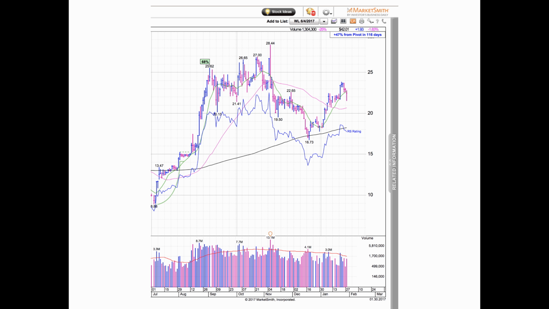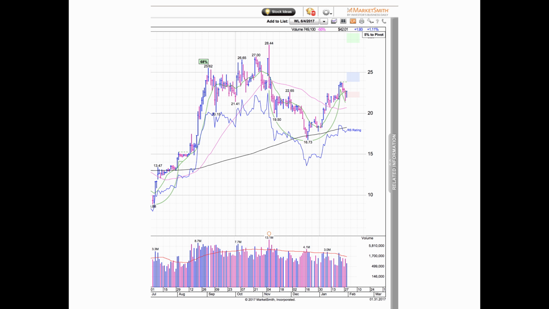Here's a stock you've been following. It's on your watch list. You want to own it. You're looking for an entry point. This is a beautiful stock. It has a greater than 100% run-up and put in a base. In fact, it looks like it's putting in a cup with handle. If you look to the right side of the base, you're 4 days into a handle. If the stock performs tomorrow as it has in the past couple of weeks, you're probably going to put in a handle here.